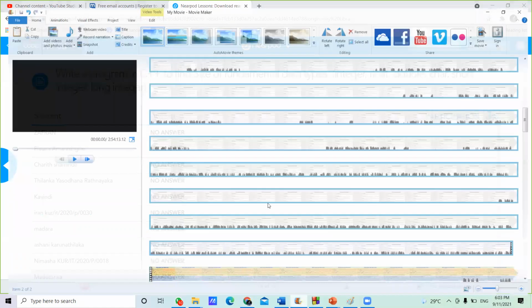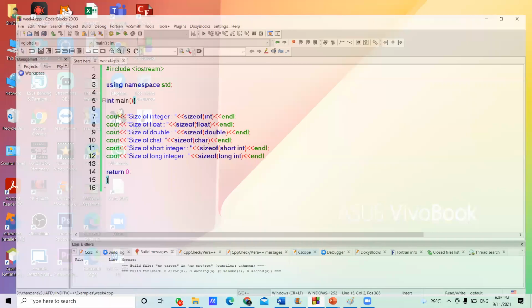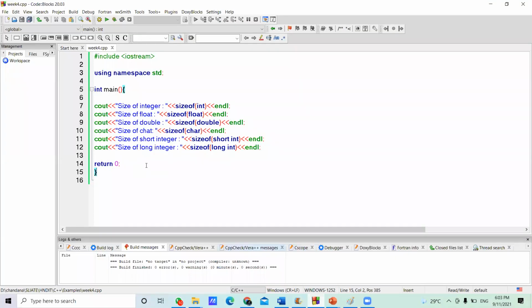Right. Here, look at the code block screen. This is the example done by Wasim here. Look at the example here. To get the size of data types, sizeof, within the bracket, say the data type whose size you want to get. If you want to get the size of integer, use int. Then you can print directly in this way.